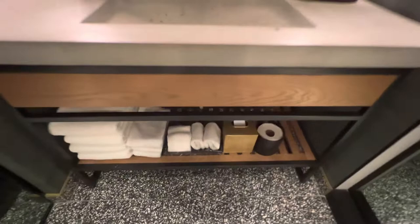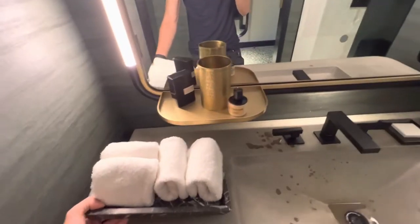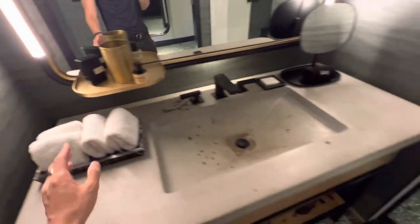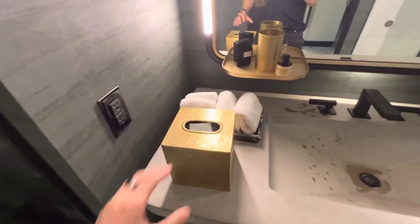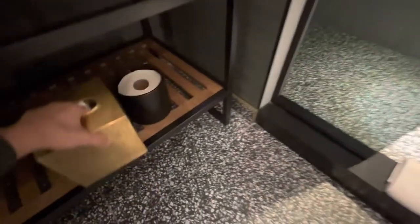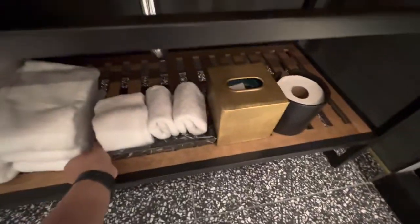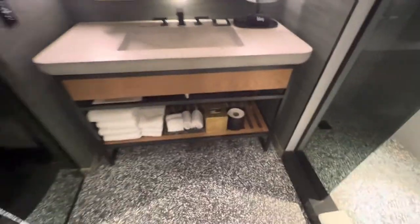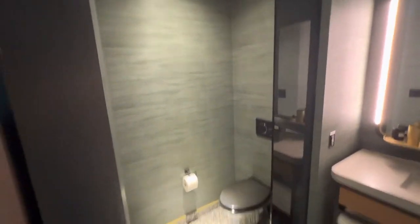What I really like is that they put the towels — the hand towels — in a tray so you can move them easily. If you don't want them down here, you can put them up there. Same with the tissue box — you can move it up when you need it, and when you have a lot of stuff, you can put it down on the rack. I think that's very smart because usually these things just take up a lot of space. The water closet has no door, but that's fine since I'm by myself.